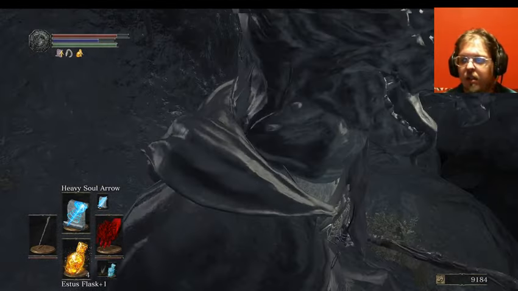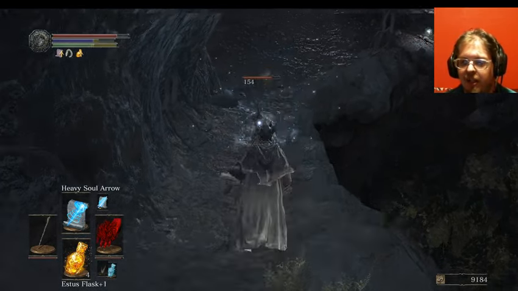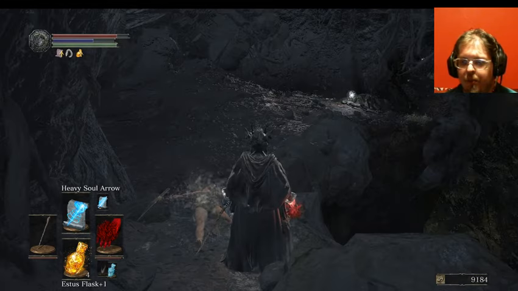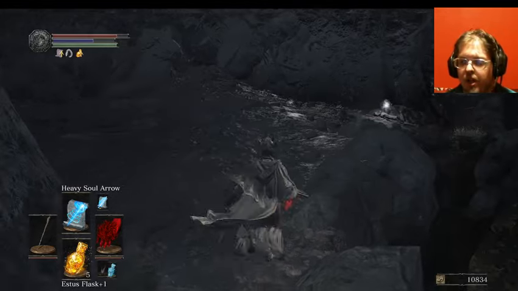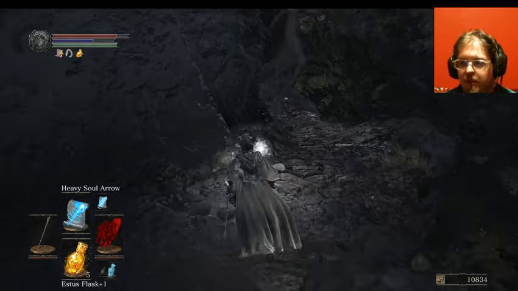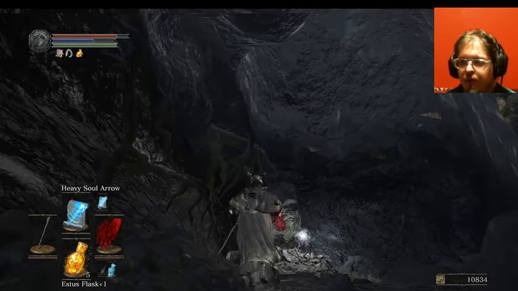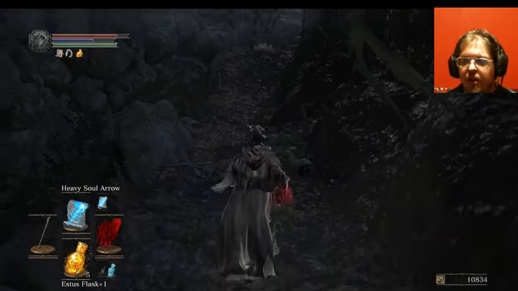Ooh, right here. Ho ho ho ho, you, my friend. Butcher knife. I really should pay more attention to my surroundings. Brigand armor. This game is notoriously known for having, you might as well say, jump scares. Brigand twin daggers.